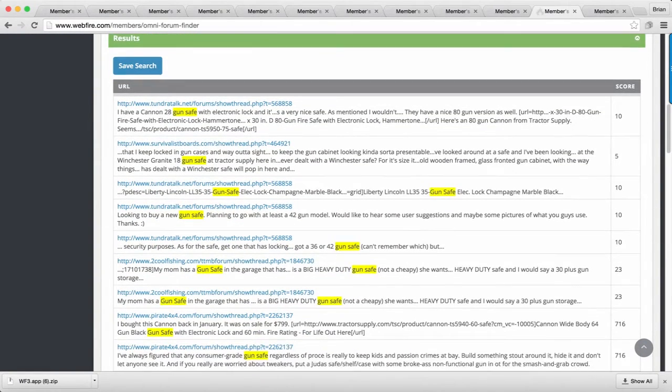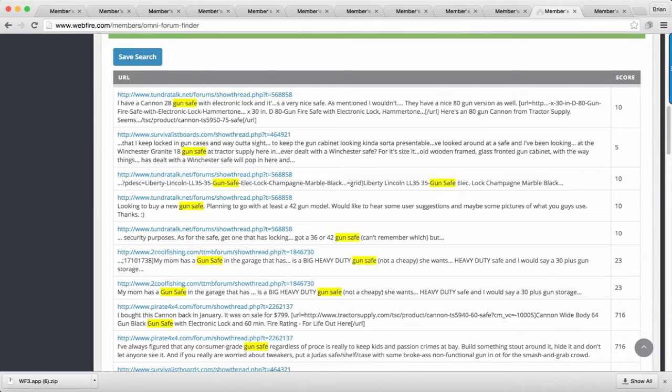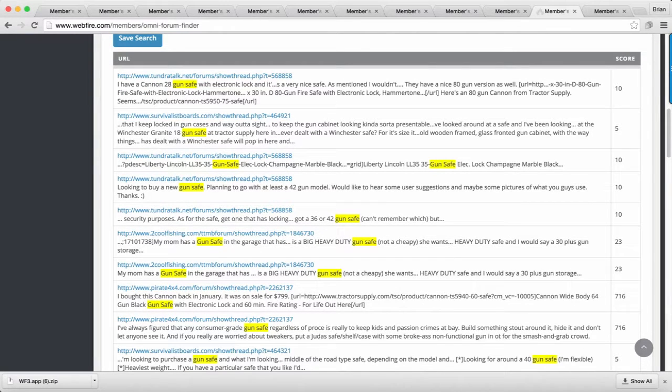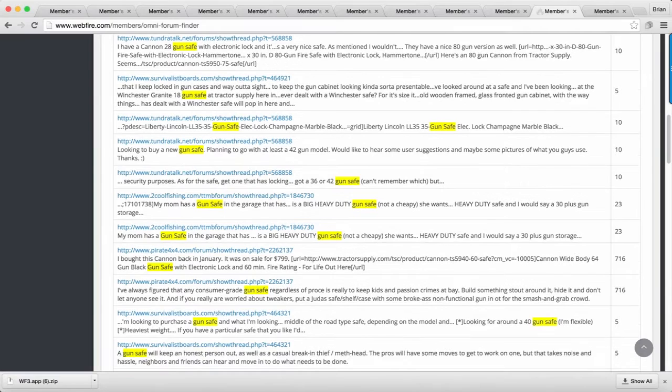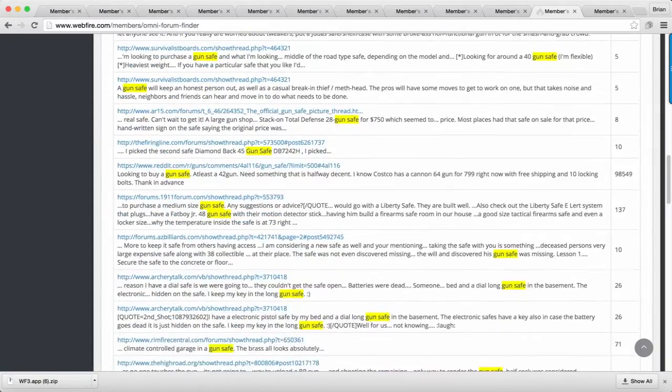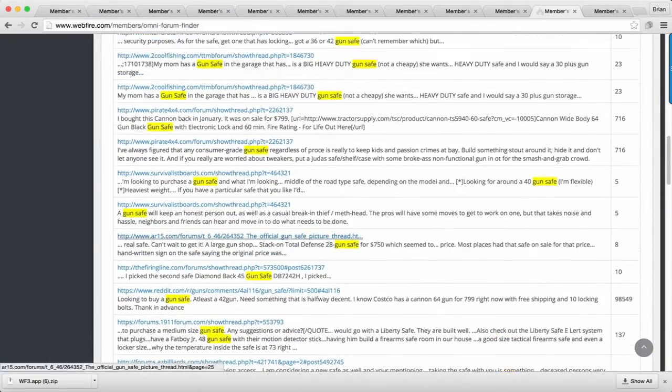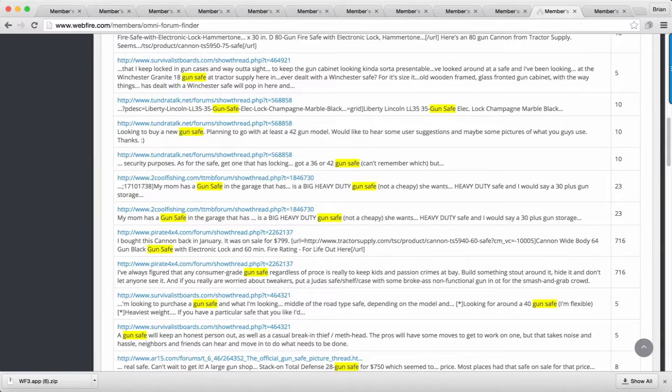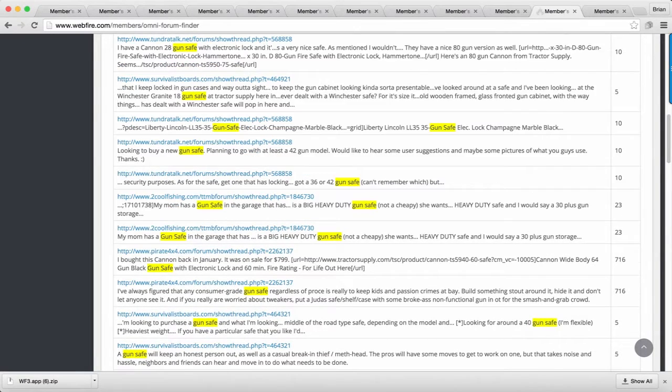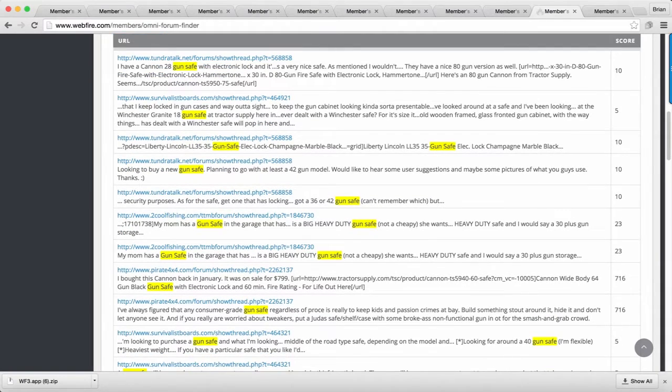And then in this search right here, we searched forums of people mentioning gun safe. We see right here just tons and tons and tons of leads just in the past several days of people talking about gun safes. And all these in this case are on forums that you can participate on. So any of these leads right here, a lot of them could be prospects looking to buy a gun safe, or could be looking for more info on gun safes. It'd be perfect if you have a site on gun safes, or if you're just an affiliate of one.